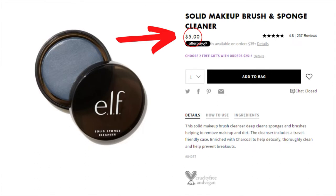The final product is a solid brush and sponge cleaner from ELF. The pigment of the soap almost looks like a charcoal or black color, so while you're cleaning your brushes in that soap it completely removes any stains. You can see the pigments being removed as you wash. I literally just dip the brush in the soap with a tiny bit of water and it removes the makeup almost immediately. Those are affordable options I've found extremely helpful for Fude brushes between washes, and I hope you find them helpful too. All products will be linked down below.